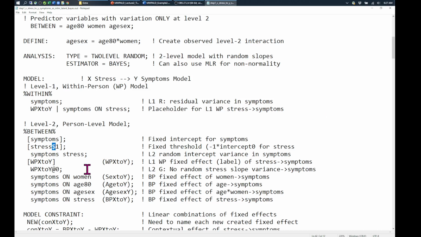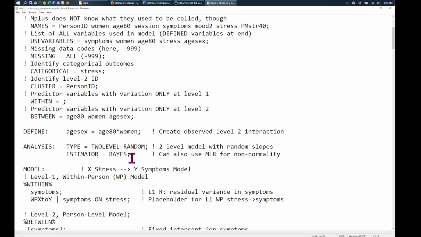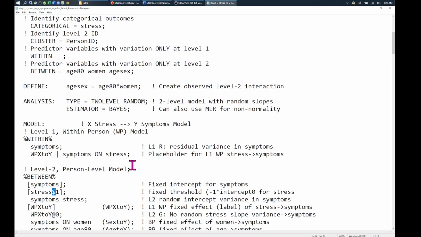So yes, this is what it would look like to do it as latent stressors instead, which is probably preferable. But here's the thing. I am not great at Bayes. I am still working my way through Bayes and learning about the impact of priors and stuff. And there has been some research on the effectiveness of the default priors that Mplus sets, saying that they're suboptimal in some cases. So because I don't know very much about priors and their impact, it makes me hesitant to just trust all I got to do is say it's Bayes and it's fine.